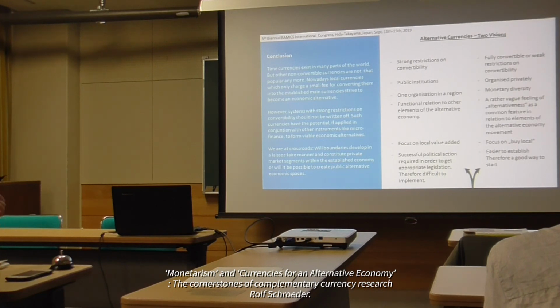I think it's also important to say that these alternatives have a counter-cyclical value. Regional currencies like the Chiemgauer still have small elements. They have restrictions on convertibility. You have to pay 5% as a business person to change it back. So there are some elements of this alternative economy thinking included in the system. Bristol Pound doesn't have that. One can think of alternatives, but the important point here is really to make the case that stricter rules of convertibility are important. Thank you very much.